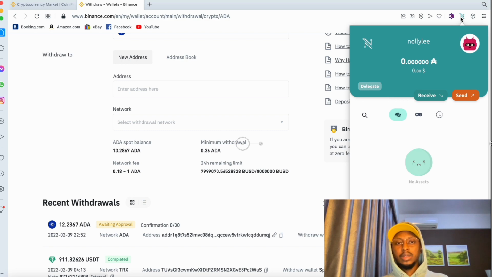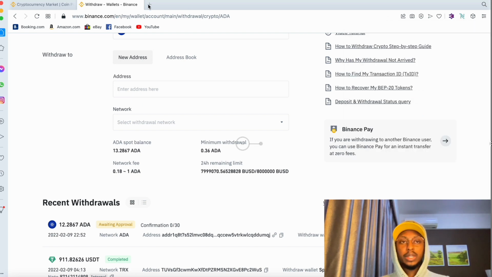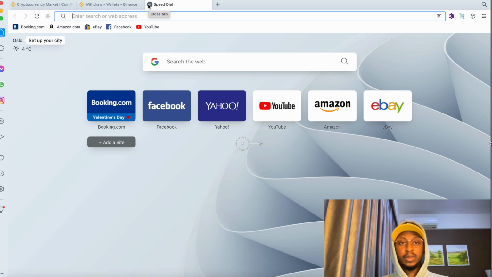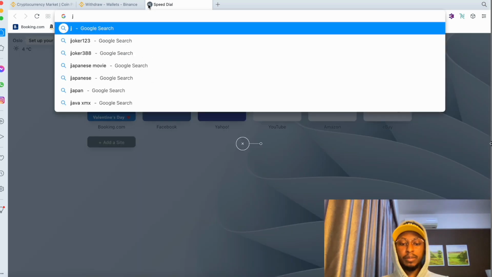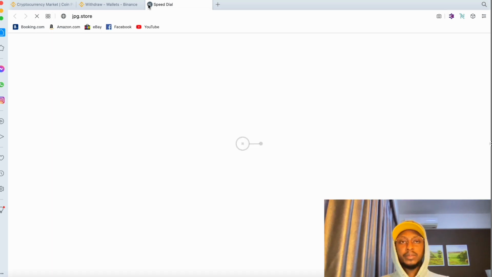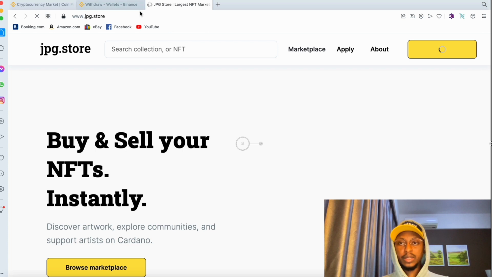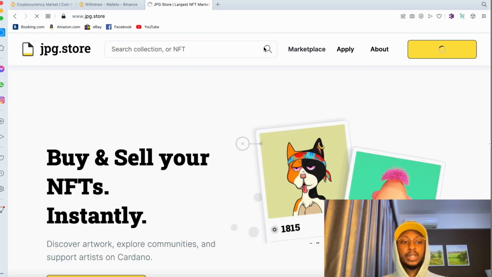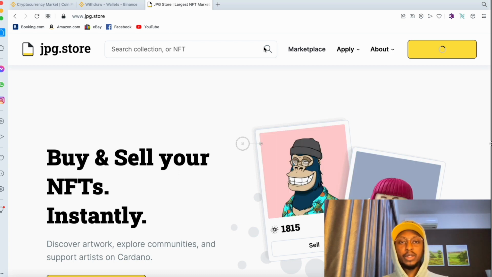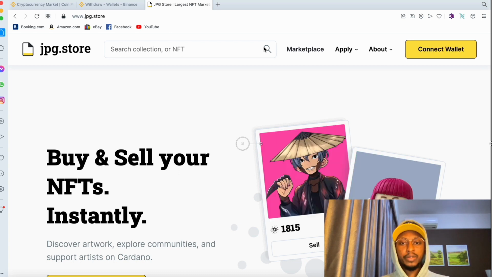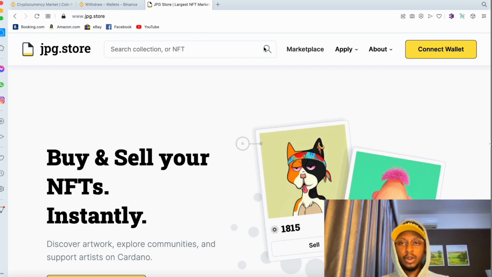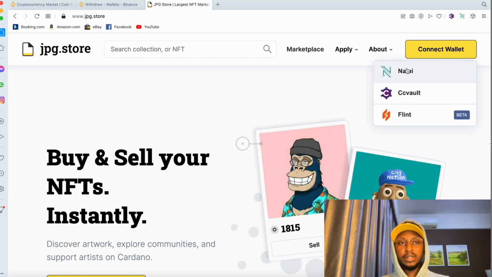Okay, so while we're waiting for the money to come to this place, you have to create what we call the Cardano marketplace, which is, we have jpg.store is a marketplace, as you can see. So this marketplace is really a very good one. They still have another one, which maybe my next video I'm gonna show you, but I'm just trying to make it brief for each and every one of us that is getting into Cardano NFT to understand it the simplest way. Now this is the marketplace.